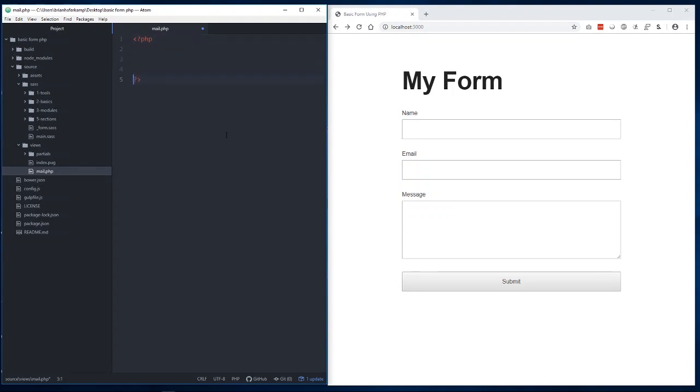So everything that goes in between these, you can write PHP code inside of this, and the server will accept it, especially if the server has PHP installed.